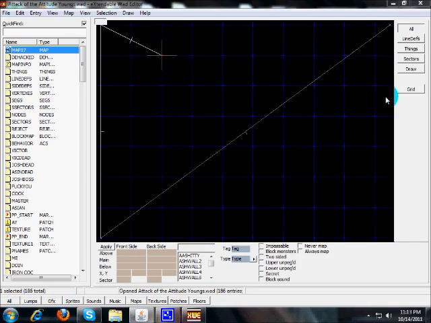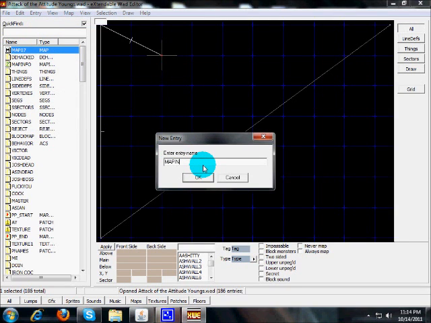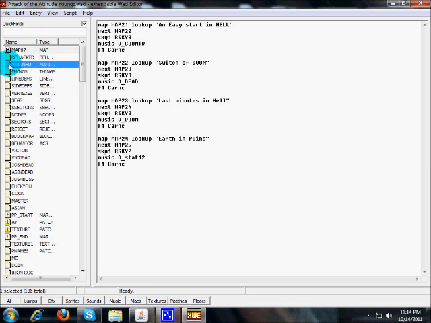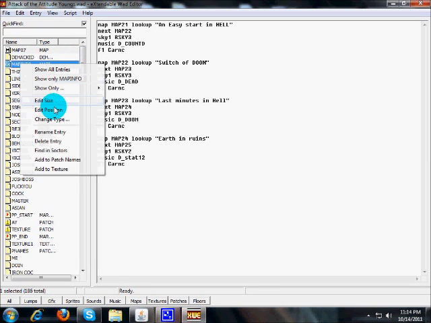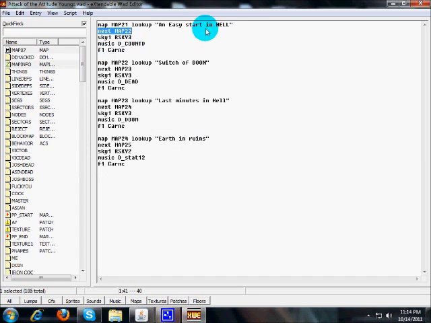and then you'd go to entry, new, and you'd call it MAPINFO. I already have it, but you'd put it all caps, no space, and I'm gonna delete this stupid thing, and then you're gonna get this. Go to change type, make sure it's 21, and then you're gonna get a bunch of this, and at the same time, you're gonna put map, and then whatever map number it is, then quotations, and whatever you want to name your WAD. This is another way to actually change the name of your WAD. Yeah, because you don't want it to be one of the custom Doom 2 ones, or untitled, do you?